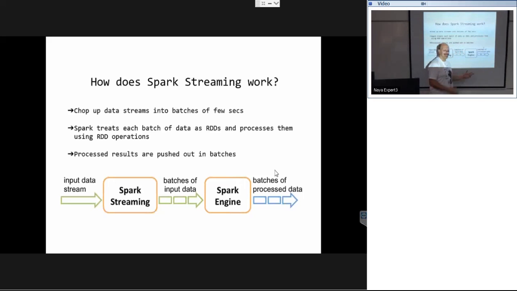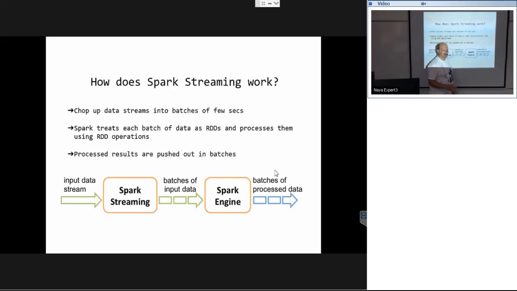So we don't want to process the data in batch mode. We have hundreds of data. So we want to process the data in real time.